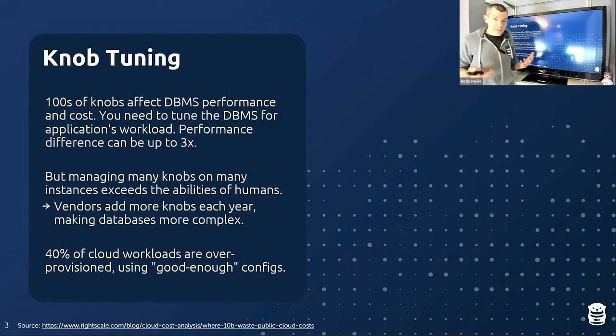The reason why these knobs exist is that as the developer was building the database system, at some point they had to make a decision: how much memory should I allocate for this hash table? And then rather than putting a pound define in the code and assuming that would be good enough for everyone, they instead kick the can down the road and expose it as a knob because they assume that someone else is going to come along who knows how the application wants to use the database system, knows what data you're trying to store, and knows what queries you're trying to execute, and therefore will be in a better position to set that knob correctly for your application. Because if you can set it correctly, then you can get the best performance out of the database system.